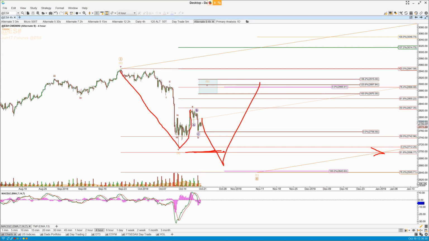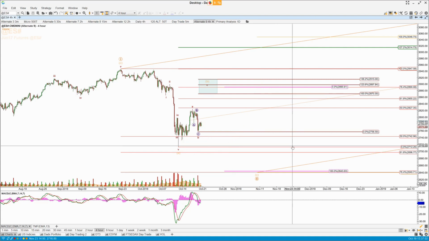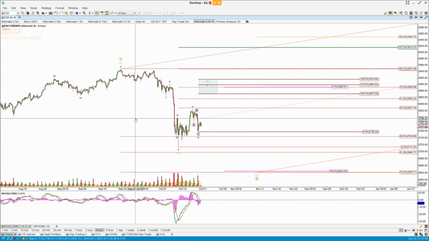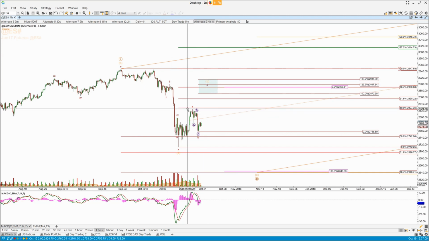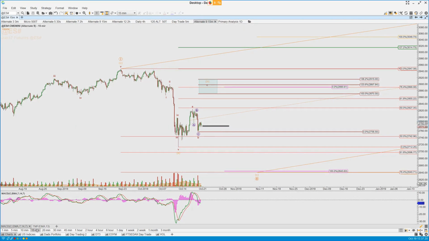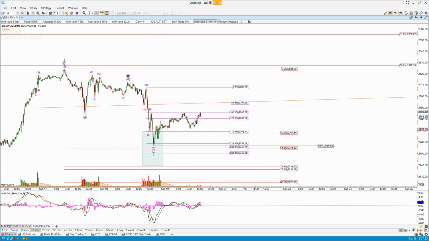I still think we'll get a rebound after it, probably, but if we've got an A, B, and we get a straightforward C down, then that projects all the way down to 26 something, very, very low. But for now, I'm looking at this 2825 area. I really want to see us take that out to take that possibility off the table. So that's where I am on the bigger picture in ES.